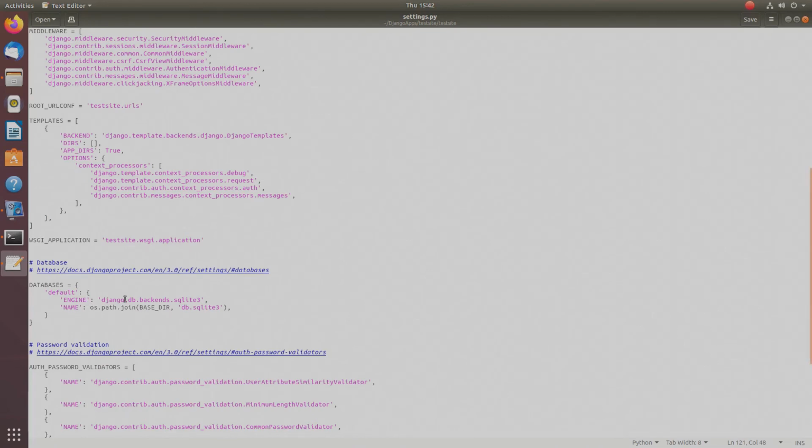So here instead of SQLite 3 we are using MySQL. So let's just change it to MySQL, and the name of our database is basically my project. So let's give the name as my project.